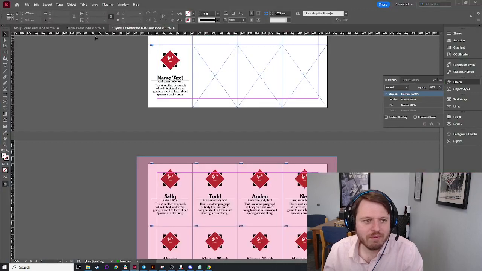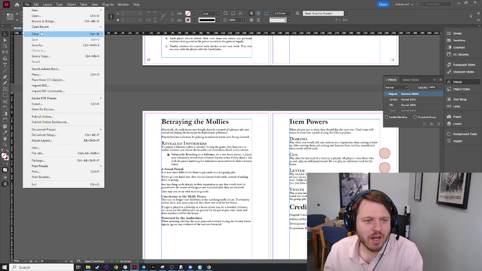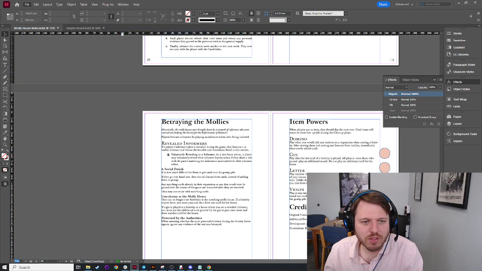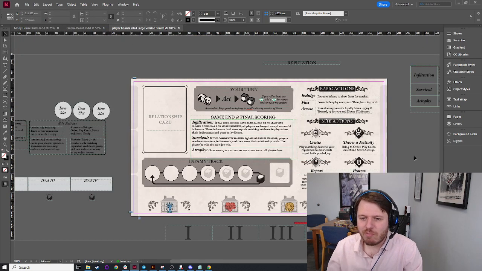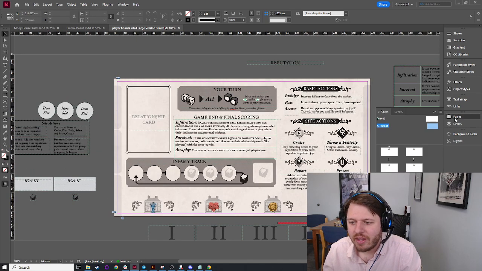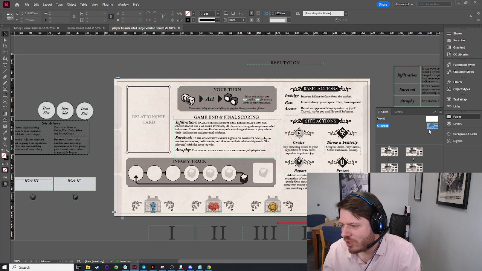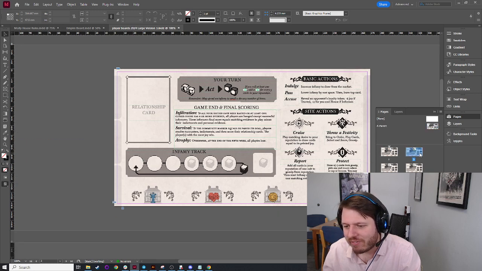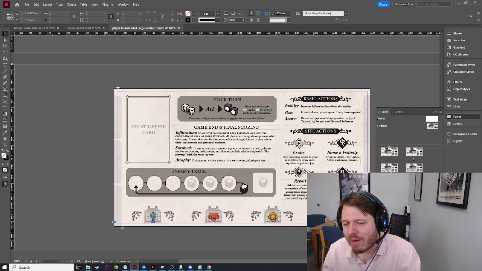Now, if I go to InDesign and I open up my player boards, you'll see that I've been designing a better version of the player board. This is just so you can see the file in its full glory. I'm working on one parent page right here, and then I have 5 player boards. Why do I have 5 player boards and not just a copy of one? It's because I might want to change the color of these to reflect the player color later. Not sure yet.